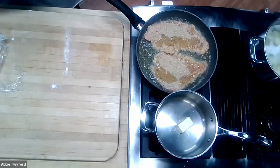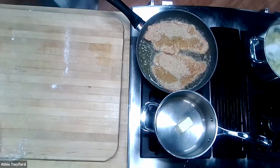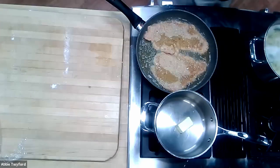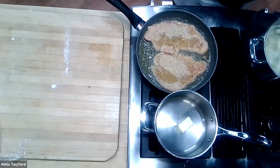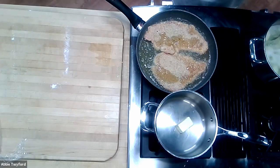Oh. See. Check in the chat here. Really says, never knew that. I always put the seasoning in the flour when I bread things. You can as well, just make sure that you use a heck of a lot of seasoning if you want it to reach through. That's the reason they make seasoned breadcrumb to begin with. It just takes a heck of a lot more seasoning to get there.